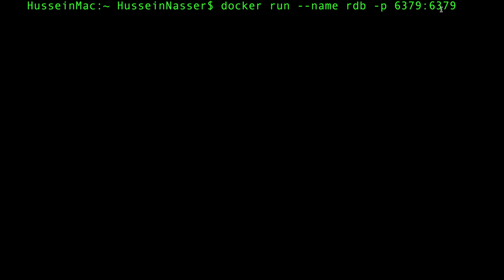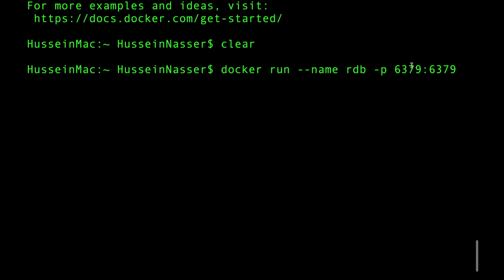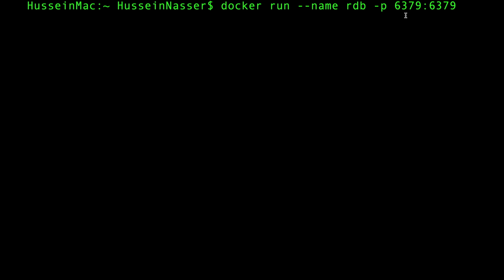So as usual, the highlighted part is what is running on the container. That's the port that's running in the container. This other port can be anything you want. It could be 7777, it could be 10,000. And that is what will be mapped on your host machine, which is called Hussein Mac in this case, to your container. So in this case, if you map it the same, you can have the same. And if you already have a port that is running on 6379, you might get an error. But again, this could be anything. This has to be 6379.